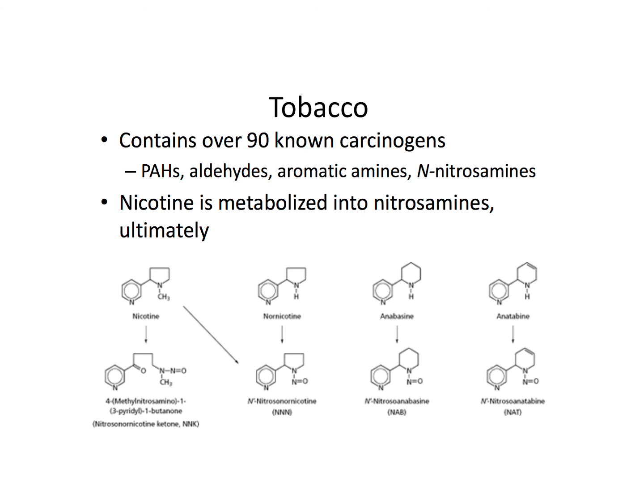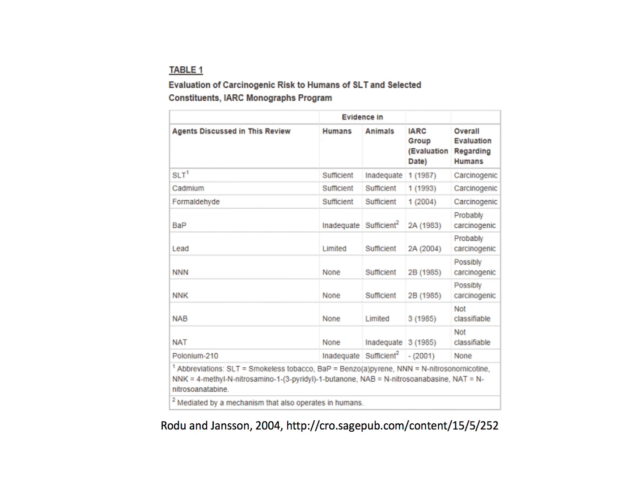Now, there are a number of known carcinogens in tobacco, over 90. Some of them shown here. Some of these are metabolites of nicotine. But there are others as well, other aldehydes, which are alkylating agents on DNA. Some aldehydes are actually used as cancer treatment to destroy the DNA. Also aromatic amines or nitrosamines. This is a list of some of the carcinogens or suspected carcinogens, just to give you again an idea of the numbers and variation in these carcinogens that are found in tobacco.